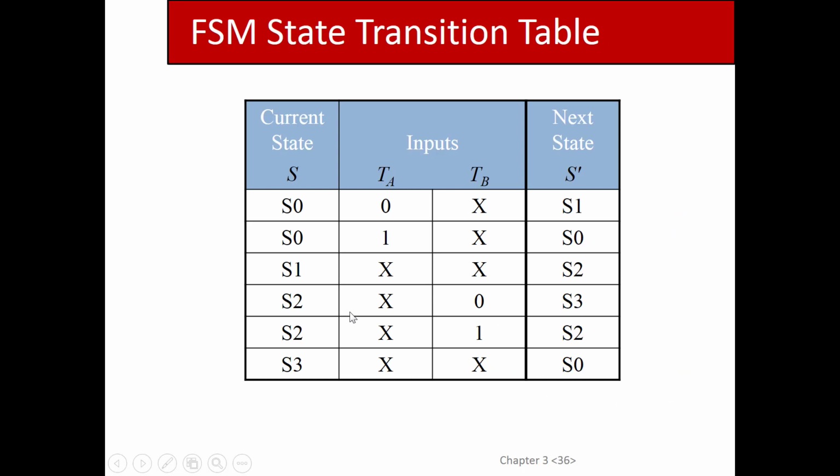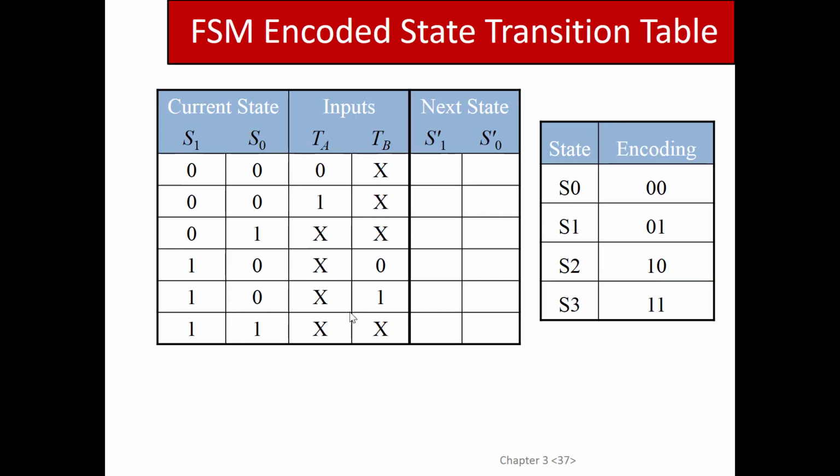So from the state diagram, you can construct the next state table. Initially, you can just give the states symbolic names like S0, S1, S2, S3. But eventually, you have to choose encodings for them, which is arbitrary. You just have to make sure that you give each state a unique binary value. The minimal number of bits for the states is the log base 2 of the number of states, rounded up. There are 4 states, so log base 2 is 2. So there are 2 bits that make up the state encodings. And then once you have the state encodings, you can build a truth table.